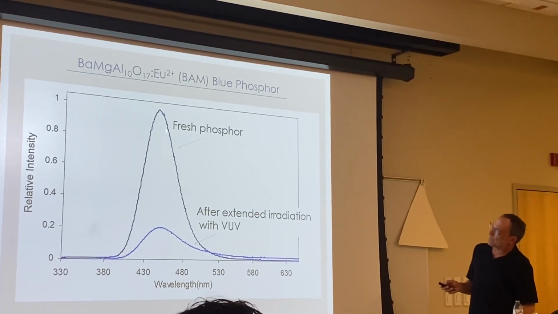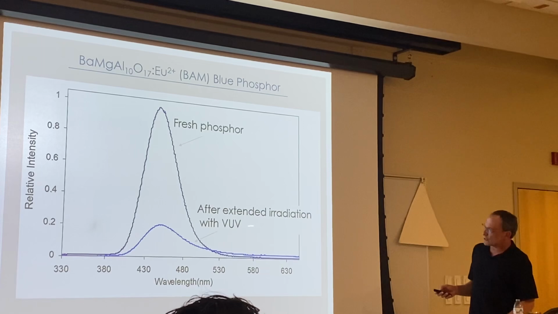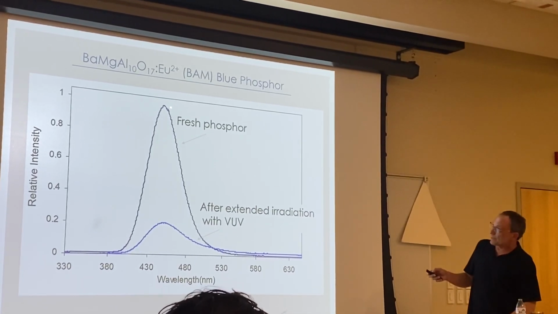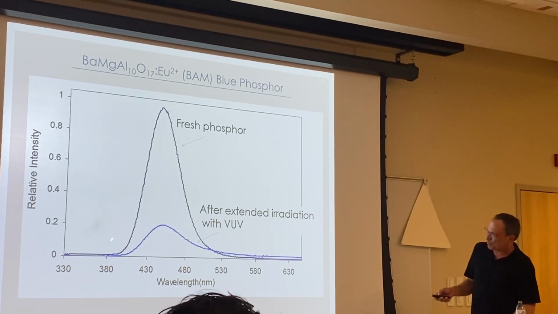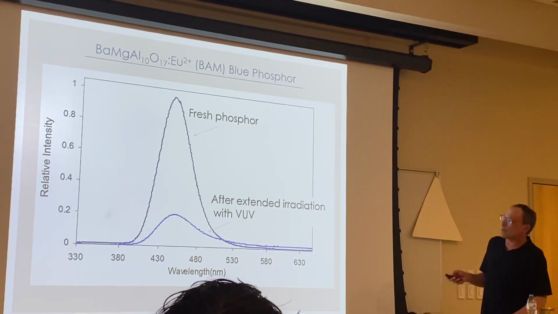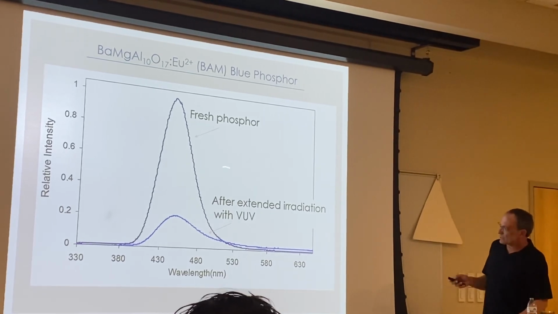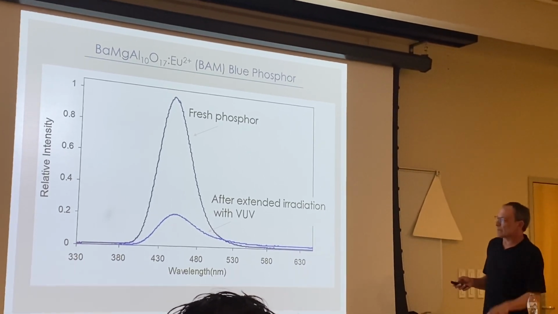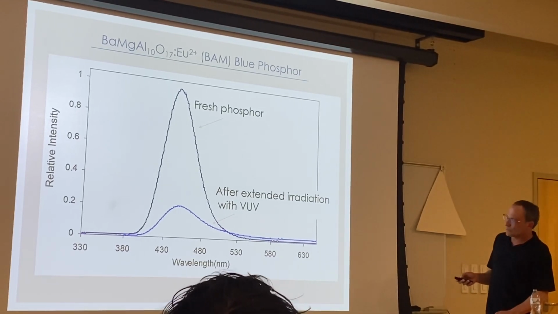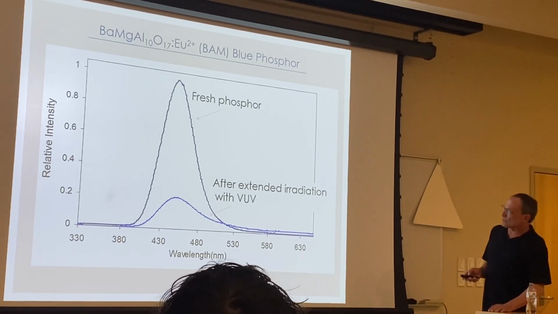You just put it in the TV, it looks like this. Then you keep bashing it with vacuum ultraviolet, which is at 150. And the brightness goes way down, and you see that the shape of the peak is also different, so the color's not the same. So this is what was happening. And they started sending me all kinds of samples, and we were working together back and forth. It was really cool. Right before I left, I helped build this gizmo to do the damage. So this was the problem that we were trying to solve.